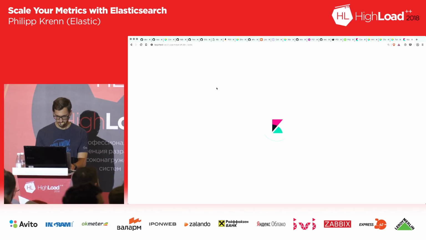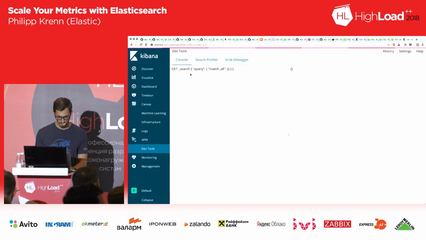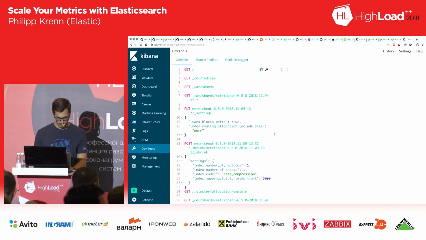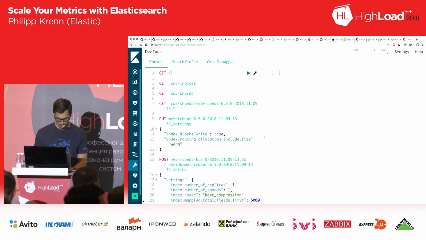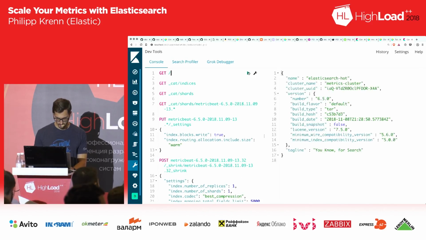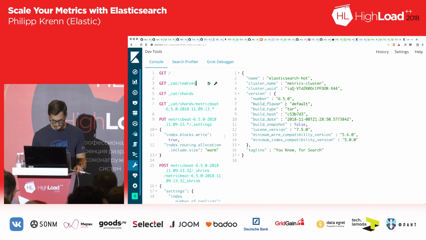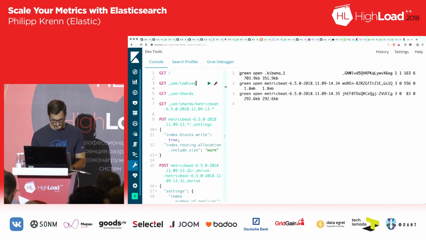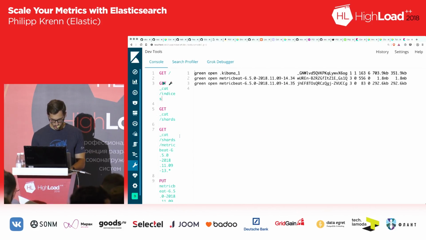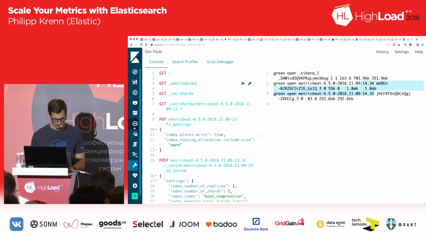Dev Tools. Let's see what we even have in our cluster here. So generally, let's fold that in to make it slightly larger so you can see a bit more. So we have a 6.5, which is an unreleased cluster that should be working. Let's see which indices we have. And okay, it kind of recovered because we just started inserting 2 indices with Metricbeat. So it just took a little longer to start up.